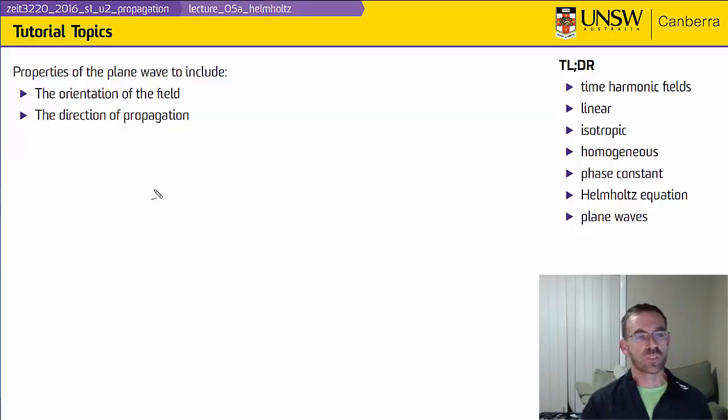The tutorial is going to test you on several things. We're going to talk about how the orientation is related to the direction of propagation, like we just saw on the previous slide. We're going to try to figure out the direction of propagation from particular problems, and we're going to look at the relationship between the electric field and the magnetic field. The problem that I inserted, tutorial problem number 1, is doing the solution for the wave that's propagating in the -z direction.